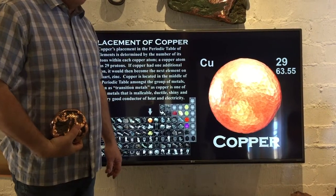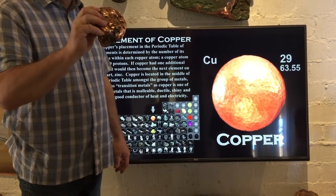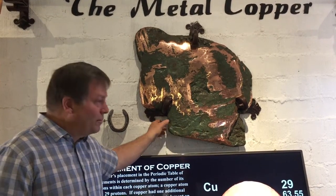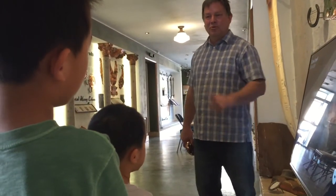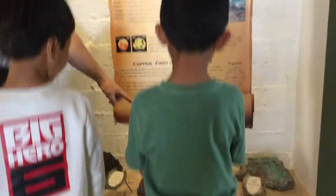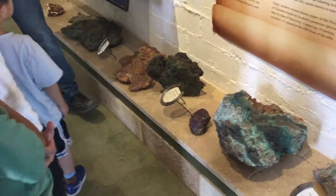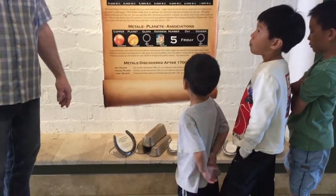Guess what else is cool about copper and gold? They're the only two metals that last permanently and forever. They're eternal metals. This nugget right here and this one in my hand are already 1.1 billion years old. It's still around. 1.1 billion years from today, this nugget will still be here, while all the copper in this museum will rust away. But we can find it by color. Copper stains everything light blue in color. When I say everything, I mean everything. See my shirt?